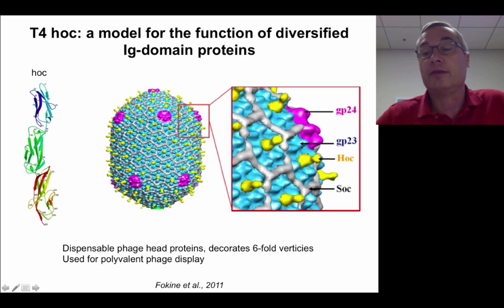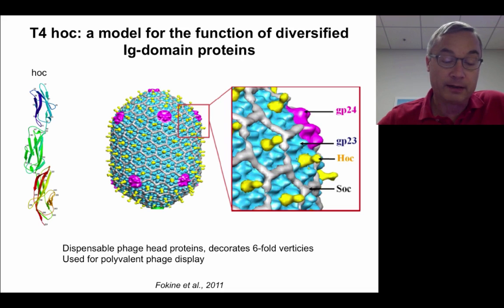People have done bioengineering to put ligands on here and shown that that can change how the phage particle binds to stuff. So the idea would be that the phage is engineering its binding specificity in a diversifying way that then can be a substrate for Darwinian selection. If you introduce a single new positive amino acid onto HOC, you get over 100 new positive charges on the surface. So that would greatly change the binding properties of the phage. HOC has been suggested to be important in receptor binding on cell surfaces. So maybe it is partly devoted to binding target cells.